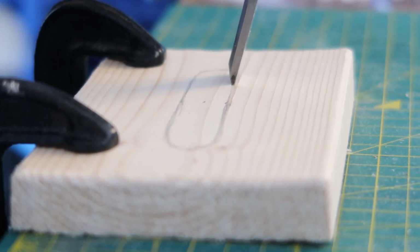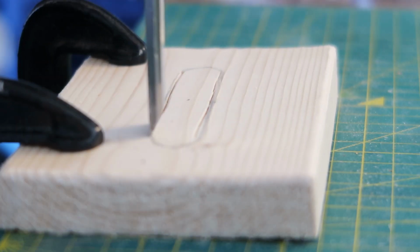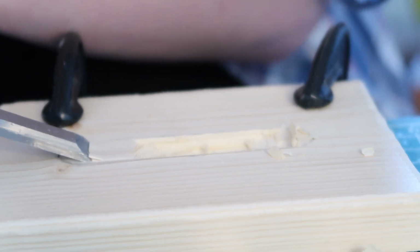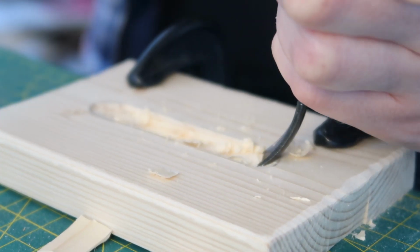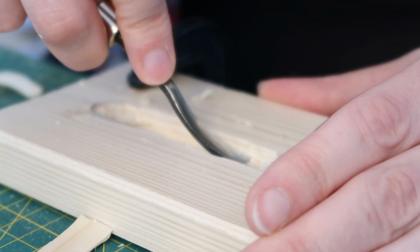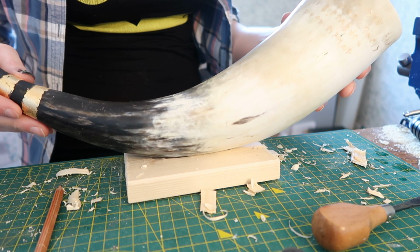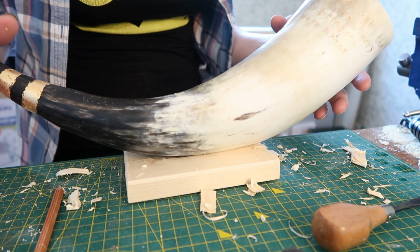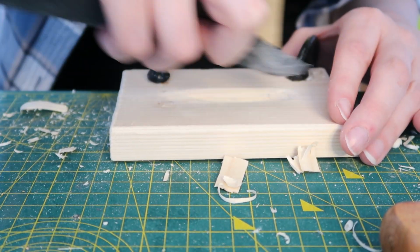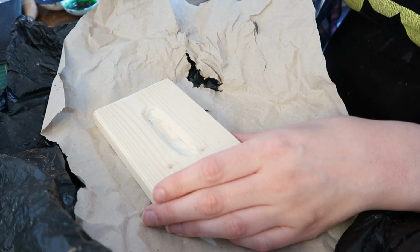And then first we're going to chisel that out. And then use wood carving knives in order to gouge out the last bit of wood. And then we need to test the fit, and as you can see, because of physics, the horn will sit inside the groove. Satisfied with the fit, we just need to sand it down to make it perfectly smooth and paint it black.